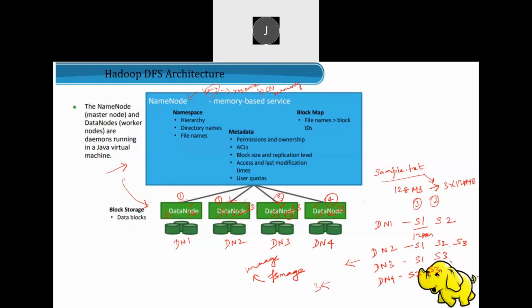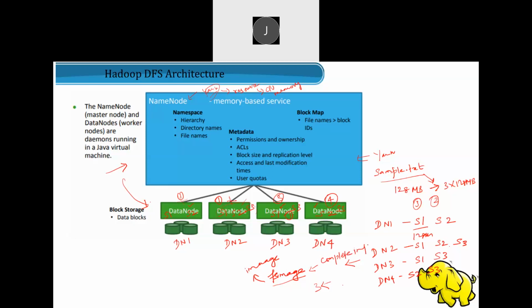As I told, FS image contains the complete information about the complete cluster. By cluster I mean the complete setup, including name node, data nodes, and all other machines like yarn, resource managers, everything is considered as the cluster. All the cluster file image structure information, where the data are present in the name nodes, everything will be present in the FS image. So it contains the complete information.